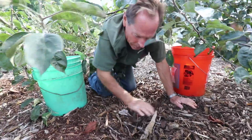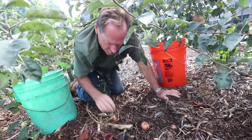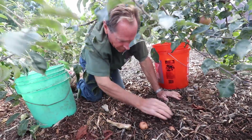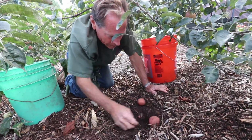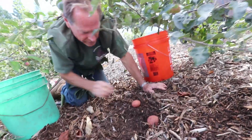That stuff you're throwing in that bucket, is that going to be for the chickens? Chickens, yeah. Anything in my yard, all waste goes to the chicken pen. Everything. And they very meticulously, with their little feet, chop it all up, grind it all up, and whatever they choose not to eat turns back to soil. And I tell people, this is my soil manufacturing plant. The eggs are just a bonus.